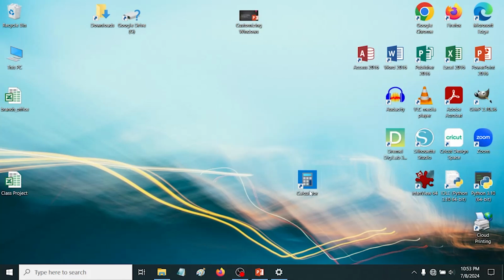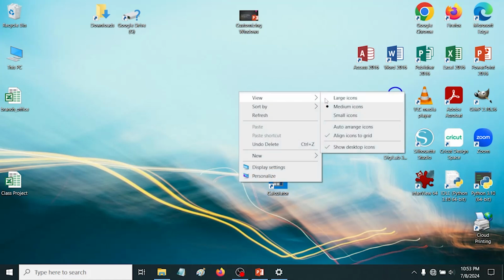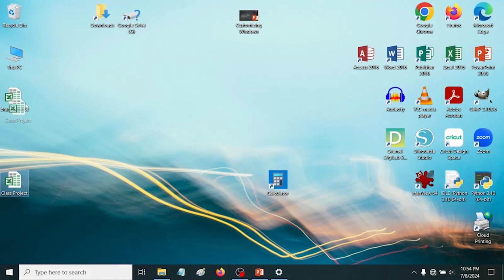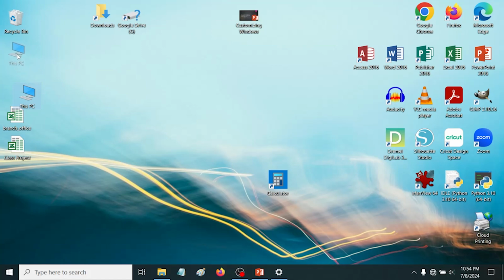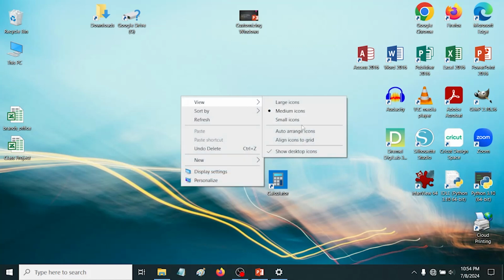You also notice by default everything kind of locks into a grid. I personally like this because it keeps anything from getting on top of something else and keeps everything kind of clean. But if you wanted to get rid of that grid behavior, you can go to View and then uncheck Align Icons to Grid. And now you can stack things on top of each other, make it into a pretty picture or whatever. But if you do that, again, things get hidden and can just generally get messy if you accidentally drag things around. So I'd recommend not using it. I'm going to turn it back on.